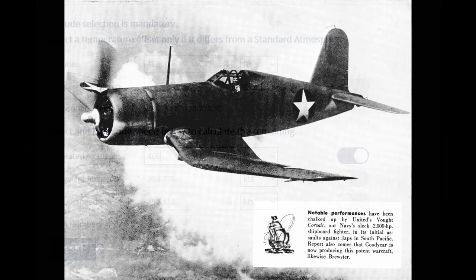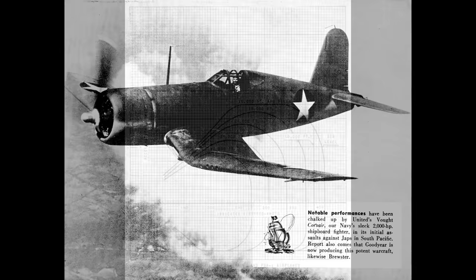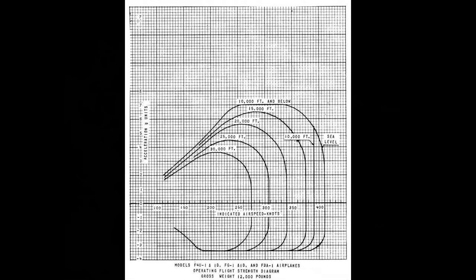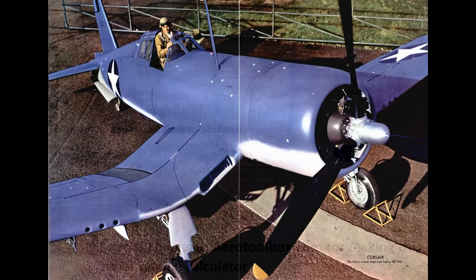The Corsair's dive performance is pretty good as well — it can dive at 418 knots down low, that's 481 miles per hour or 774 kmh. Chance Vought gives us a pretty good dive chart that even includes G limits with speeds, which is unusual. Its maximum Mach number is 0.75, the slowest of the planes here, but still in the game. In regards to diving, the Corsair does have a special trick up its sleeve: its landing gear has a dive brake mode, allowing it to descend very steeply without over-speeding.